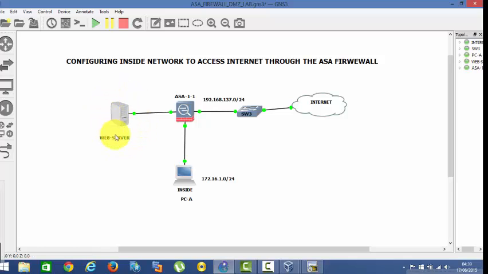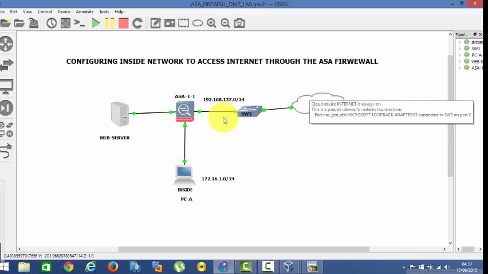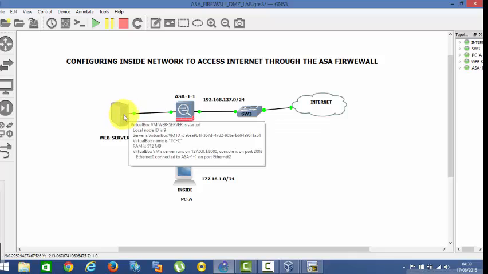And the next one will be our web server. So we will have some clients over the internet, and we will be willing to let the outside client go through to the DMZ straight away without any problems.